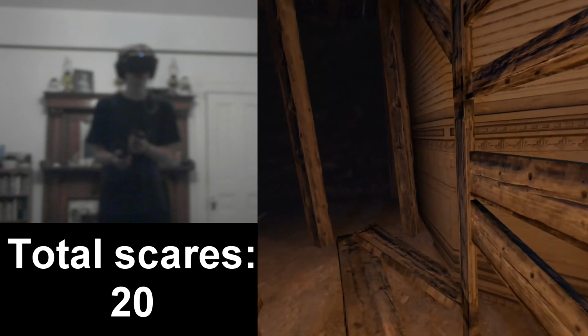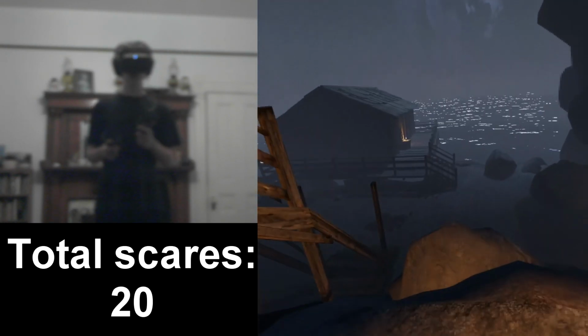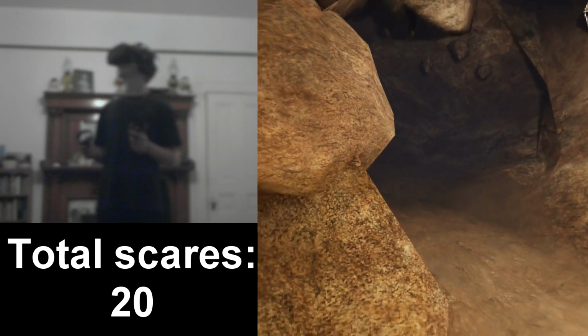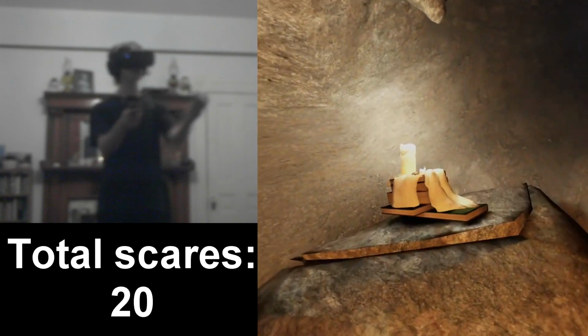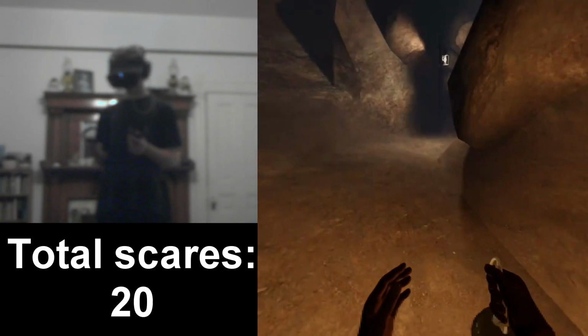Oh, that didn't feel good on my spine. That felt like a tingle, like I actually fell. Okay, can I just quote unquote jump down? This is where that guy is. There's another candle. Oh, that's not good. I don't like how it just goes black.